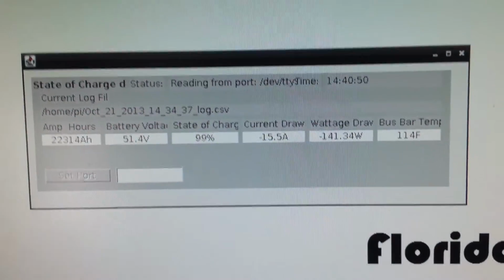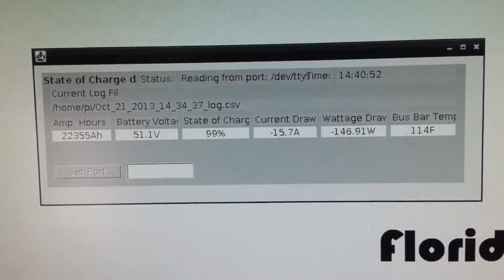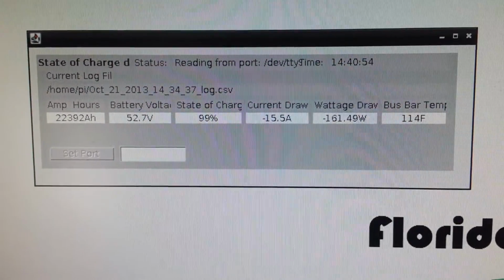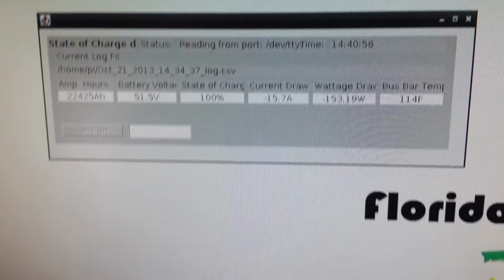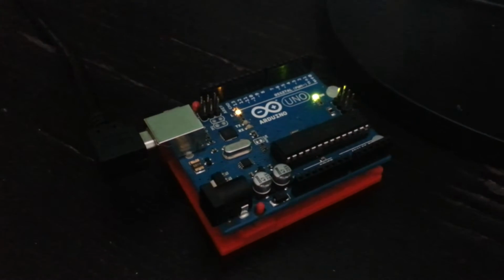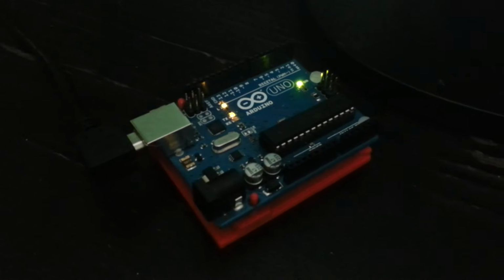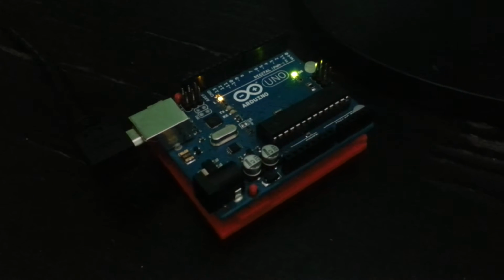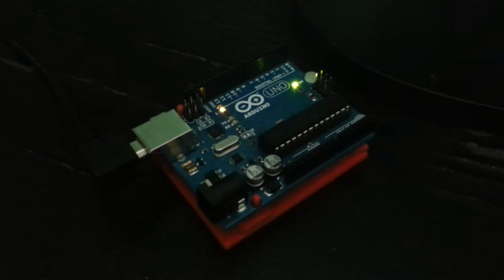The program is geared to start on boot up, and it's taking data that's being emulated from an Arduino Uno, which is emulating the state of charge unit on the solar panel.